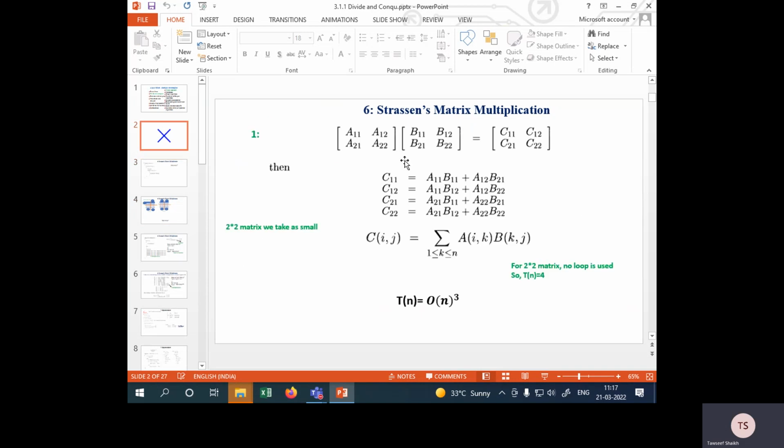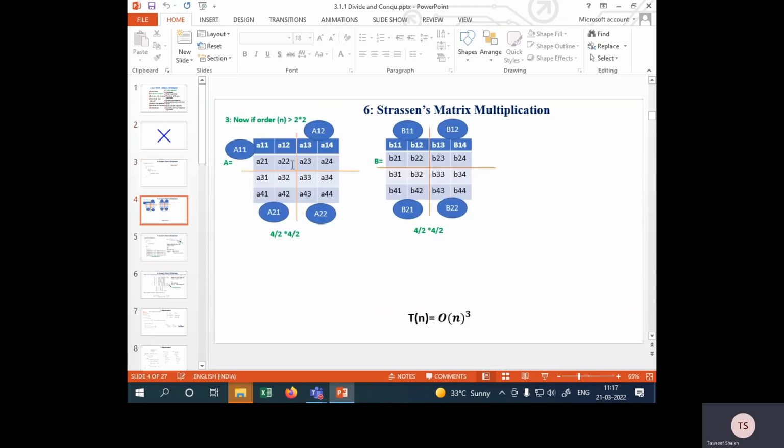So for 2 cross 2, I know that when a matrix is of size 2 number of rows, 2 number of columns, to find their product, this is the formula. So when I divide this matrix and it becomes 2 cross 2, I will apply that formula for all those matrices as they become 2 cross 2, which means it is now under my control. It's small and I can apply those 4 formulas for small matrix multiplication.